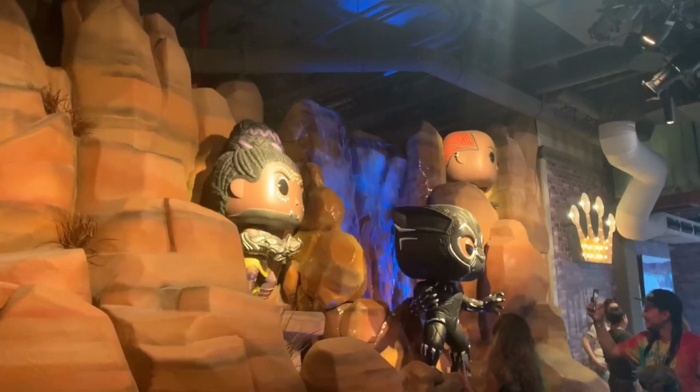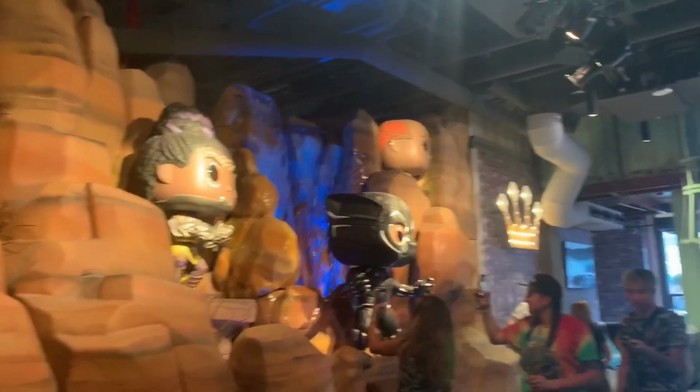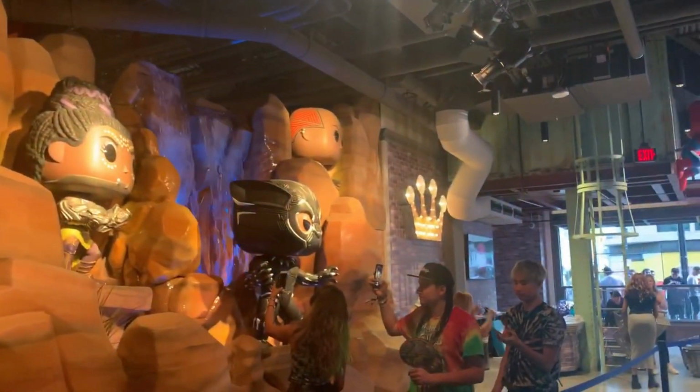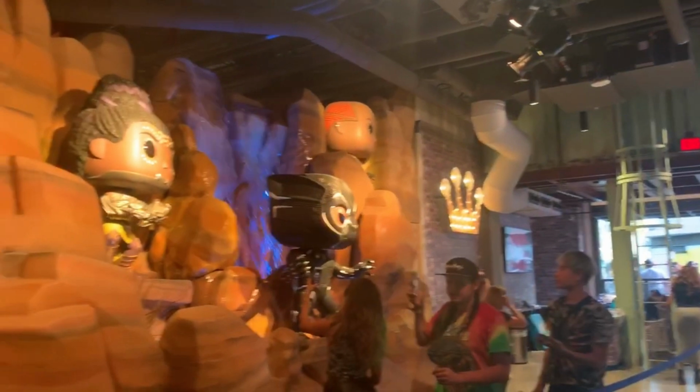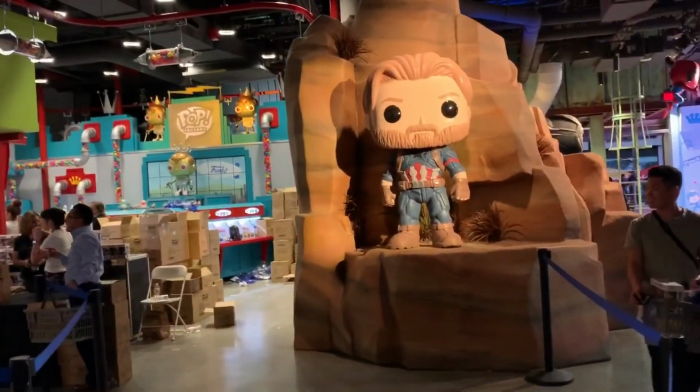So when you walk in, you first see the cashier and the checkout and all that, and the first big thing you see is this beautiful Black Panther area of all of these pops and this beautiful waterfall. It's really stunning, and you realize you're in something special just because the pops are larger than life. It's so fun. After you walk in through the main area and see the waterfall and Captain America and Captain America's behind, which if you haven't seen the latest Endgame, that joke just sounds creepy, but it's actually funny in a reference to the movie.